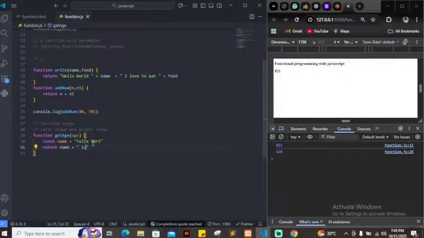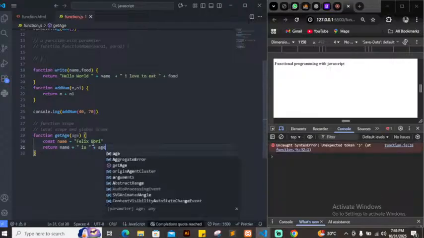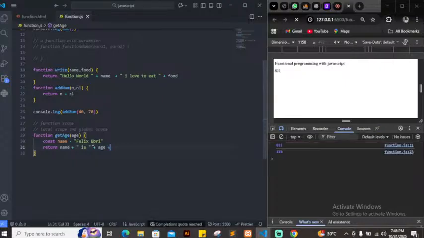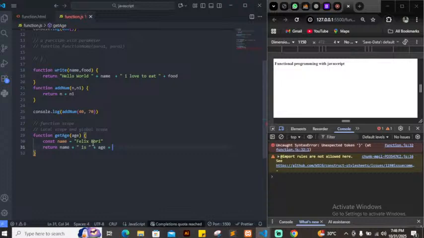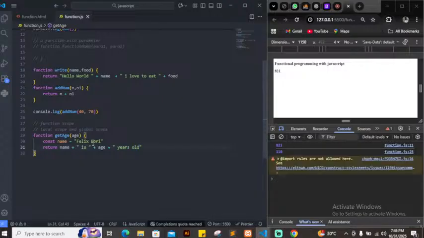Then I said the person is, then I concatenate age. Remember, age is also there. The last thing I'm concatenating there is years old.